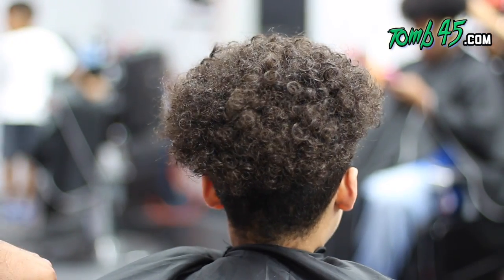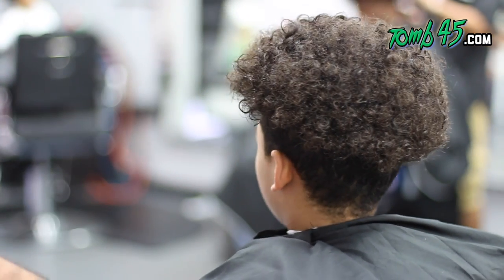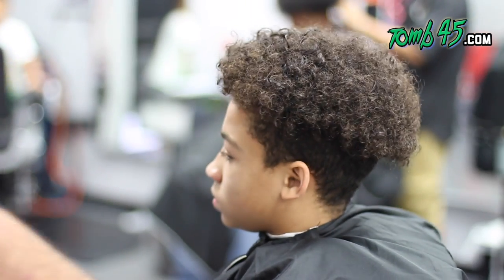Alright, so let's get it, guys. Like I said, we're going to be doing a ball fade with curly hair on top. It's going to be an undercut.